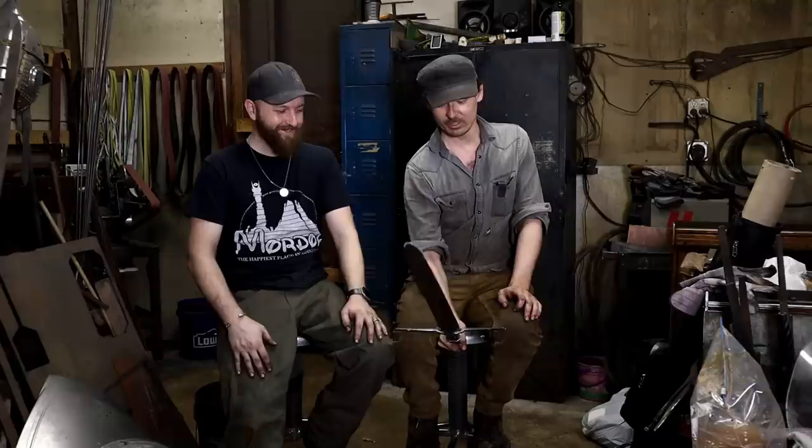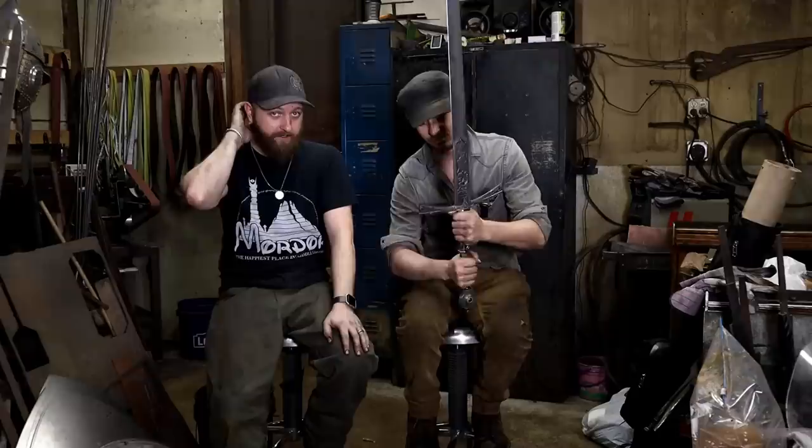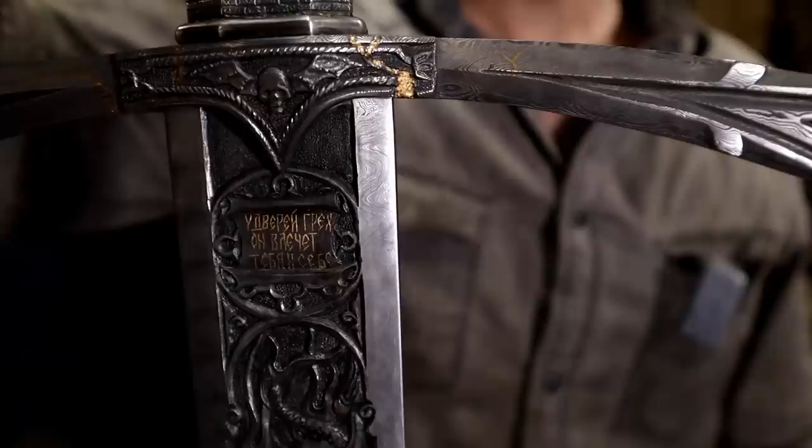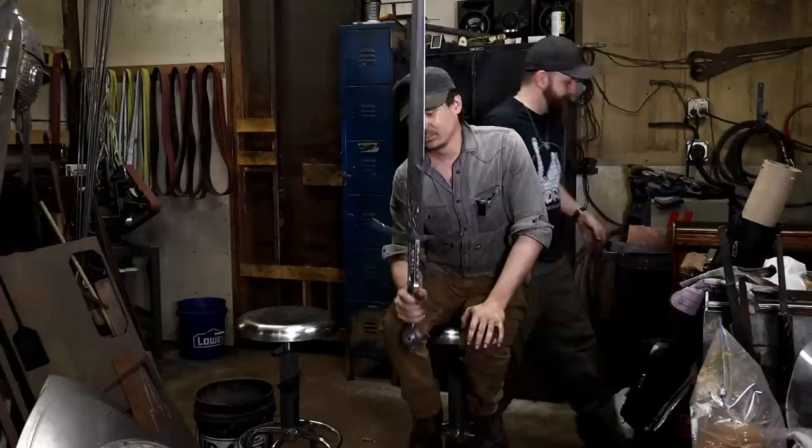There's very few things that I use the term relic on. This is something that's just, this would be the ultimate hero sword or whatever you want to call it. I just went on a European trip a couple years ago, and I went to several castles, and almost every castle had their main piece hanging as you walk in above the stairwell or something, and none of them were even close to this nice. So this is pretty awesome, and will basically cost you the price tag of a Honda Civic. It's a nice Honda Civic.